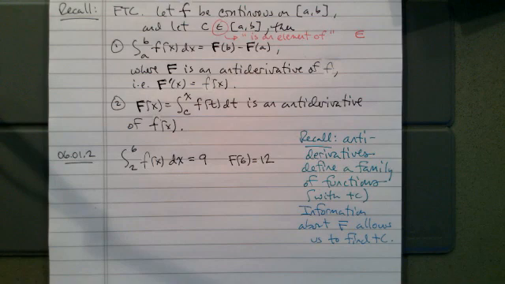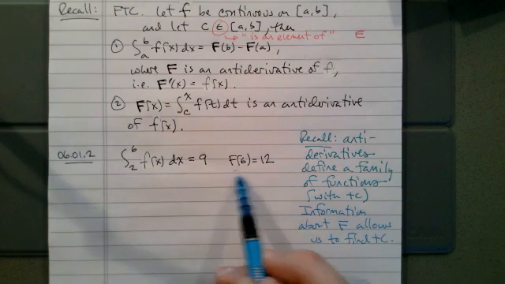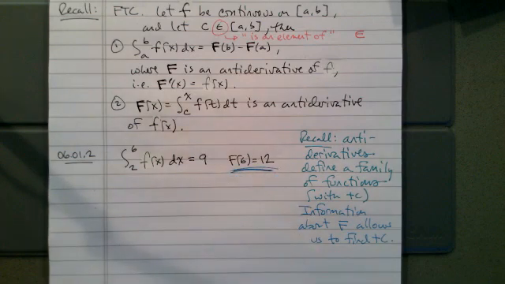So let's take a look at problem 2. Remember that when we're looking at antiderivatives, when we learned our rules, add one to the exponent, divide by the new exponent. Doing antiderivative stuff defines a family of functions, but then they have that plus c at the end of it. If we have an additional piece of information about the antiderivative that we're looking for, then we can figure out what that plus c is.